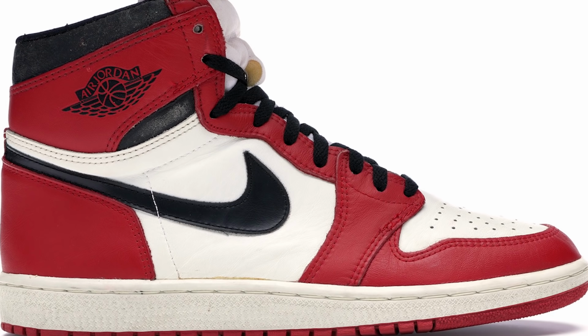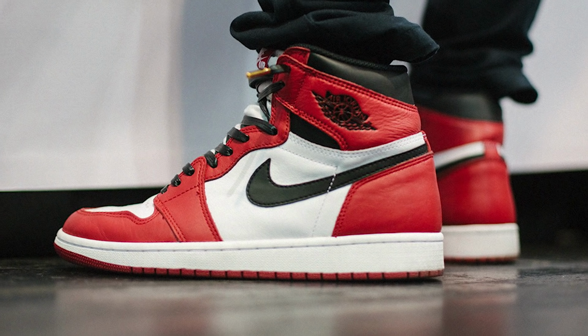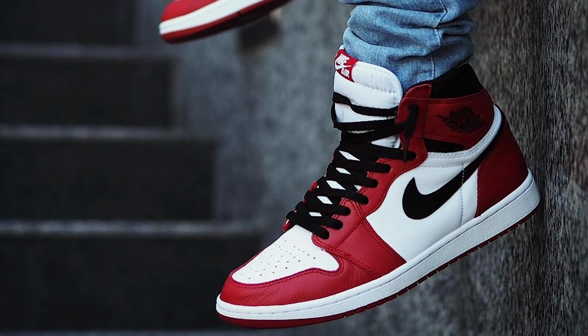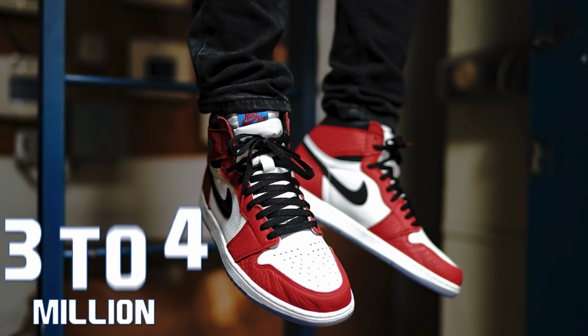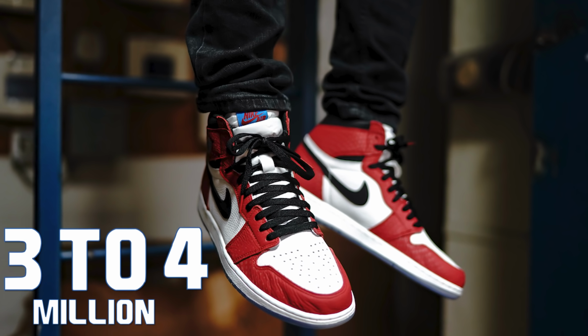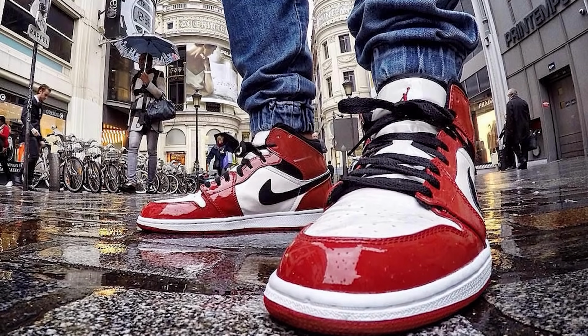Air Jordan 1s were an immediate success upon their first release. A 1985 article from the Chicago Tribune mentions them selling out, and early orders and sales brought in over $55 million for Nike, and the brand anticipated selling between 3 and 4 million pairs in the first year of the shoe's release. The shoe was originally projected to sell around 100,000 pairs, but still continued to be purchased daily.